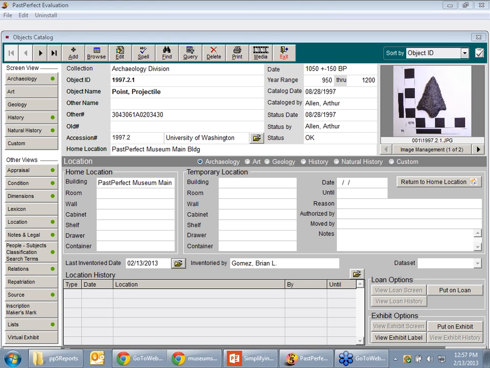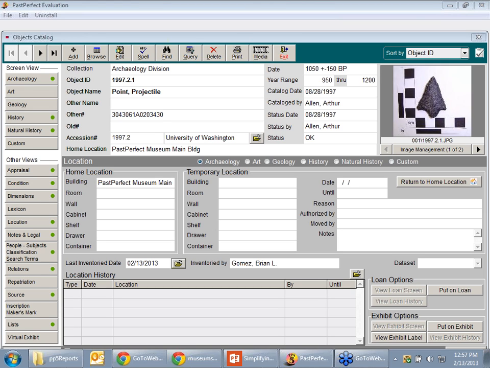Janice asks, where do you start if you haven't used the program yet? Janice, the best way to get started with PastPerfect if you haven't used it yet is to download the evaluation and just start playing around. A lot of it is intuitive. You're going to click on add buttons to add records and things like that. Once you've got the eval and you feel like, I really just need some more formal training on this, the free way is to watch each of the webinars, but they're not comprehensive. They're not going to go through everything.